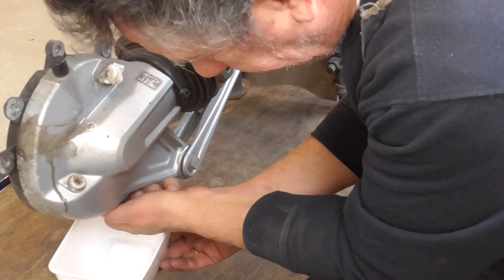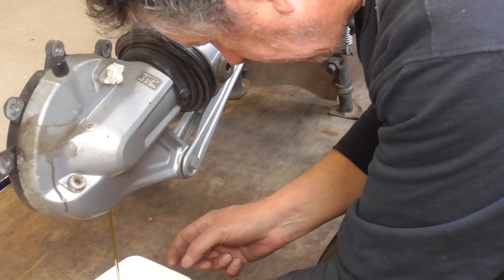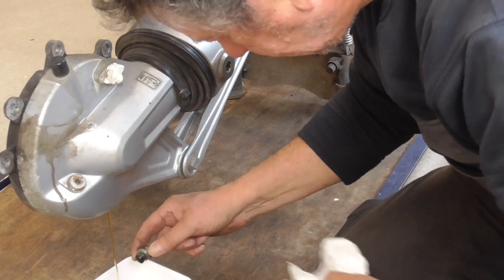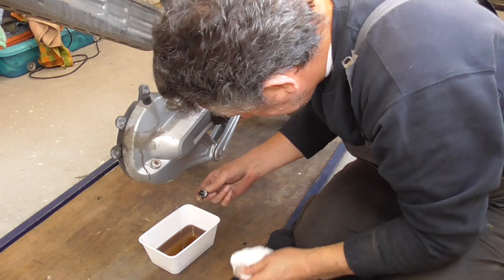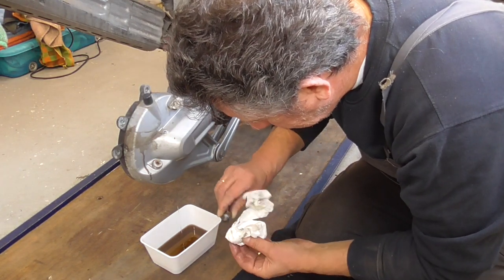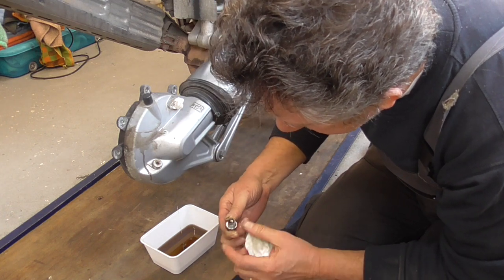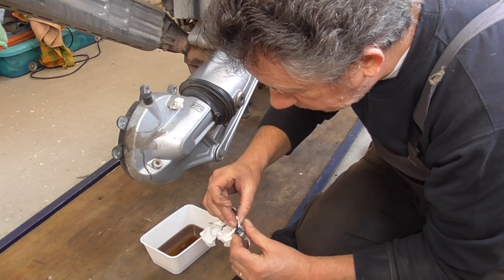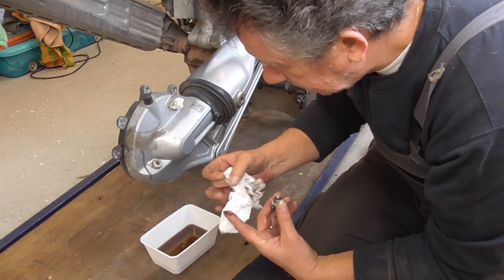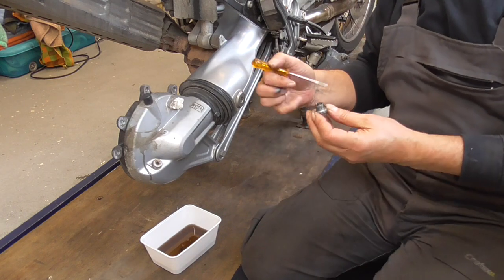So, sure, to look at the oil. It's nothing much, 200 cc's, not in there. This is really stinky stuff. Oh, yuck. See? Shavings. See? Yep, I see some tiny metal splinters. That's the first indication something is going on.